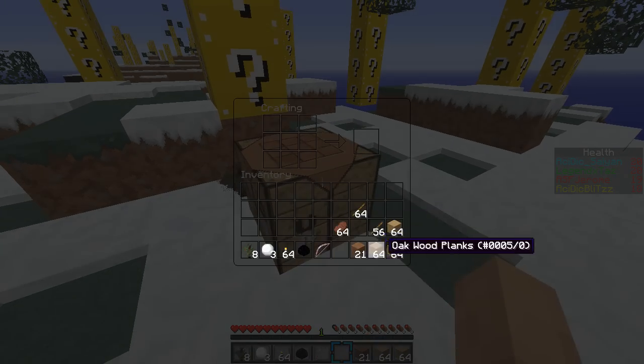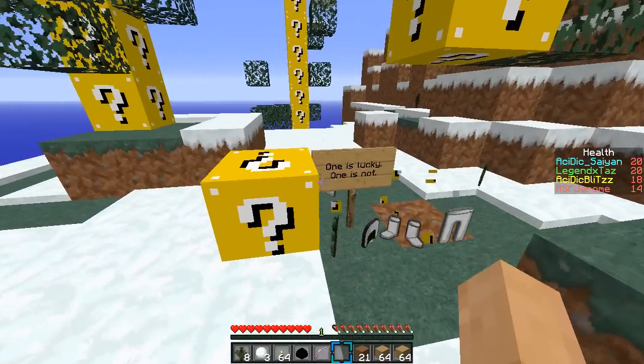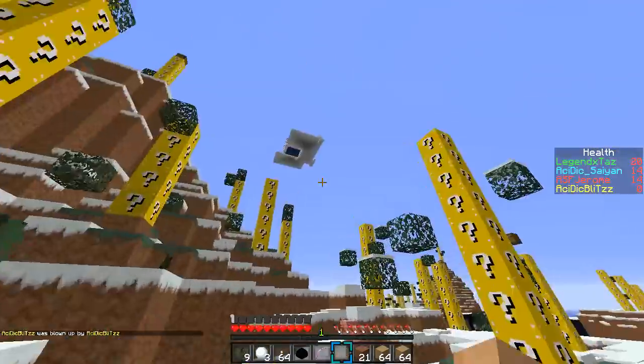Let's see. What do we need? Oh, yeah. And we have like 20,000 Lucky Blocks here, so. Lucky Blocks. Wait, one is lucky. Oh, God. One is lucky, one is not. I'm going for it. Ooh, I got another star. I shouldn't have gone for it.